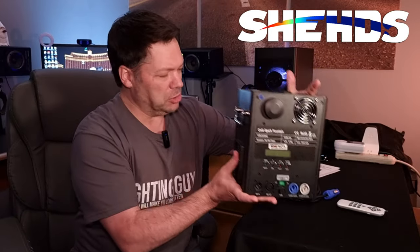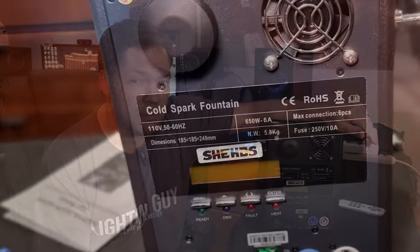You know what? Cold Sparks are cool. You know who uses Cold Sparks? This guy. This guy. This guy. If you're DJing out today doing live events, this is a great effect that a lot of people are using. You have to do some research. You have to figure out if you can use it where you work. But these are amazing, they're super cool, and they're definitely a wow factor type of item.